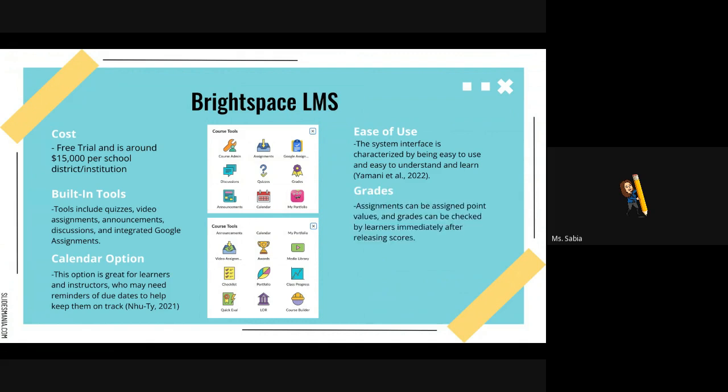Assignments can be assigned point values and grades can be checked by learners immediately after releasing scores in the grade section in Brightspace. Not much training is actually needed for Brightspace as it's easy to learn and navigate, but it may be helpful to have a trainer in the workplace environment to answer any questions that users might have based off of their own prior experiences with technology or if any of them have ever used an LMS before.